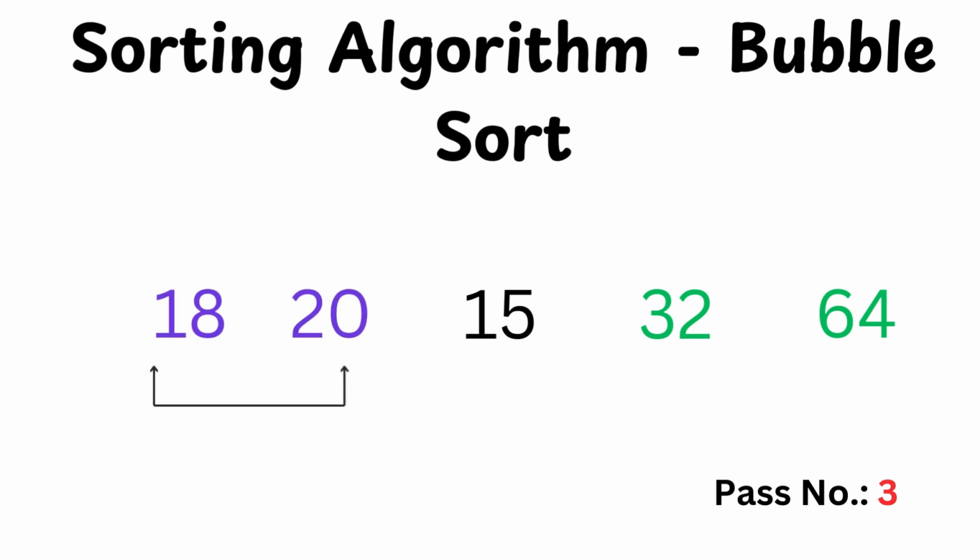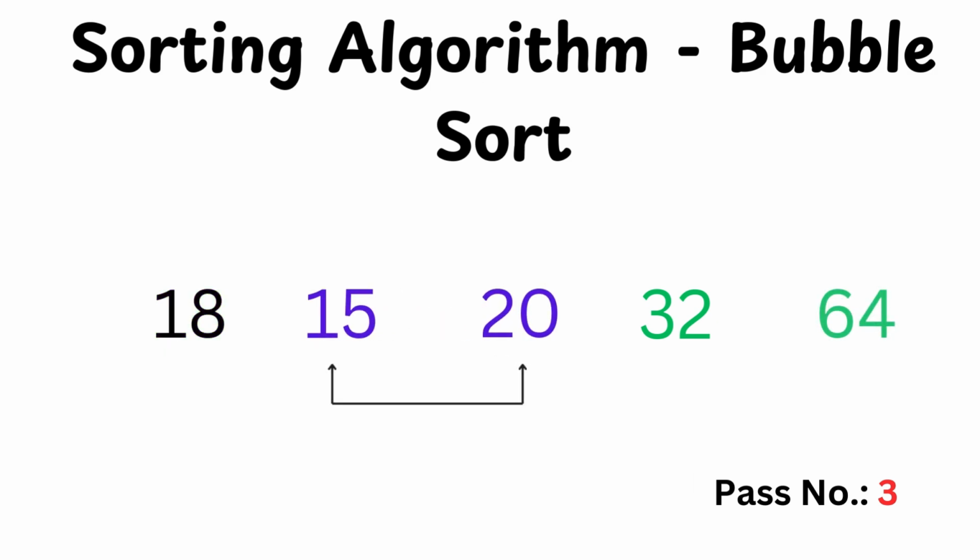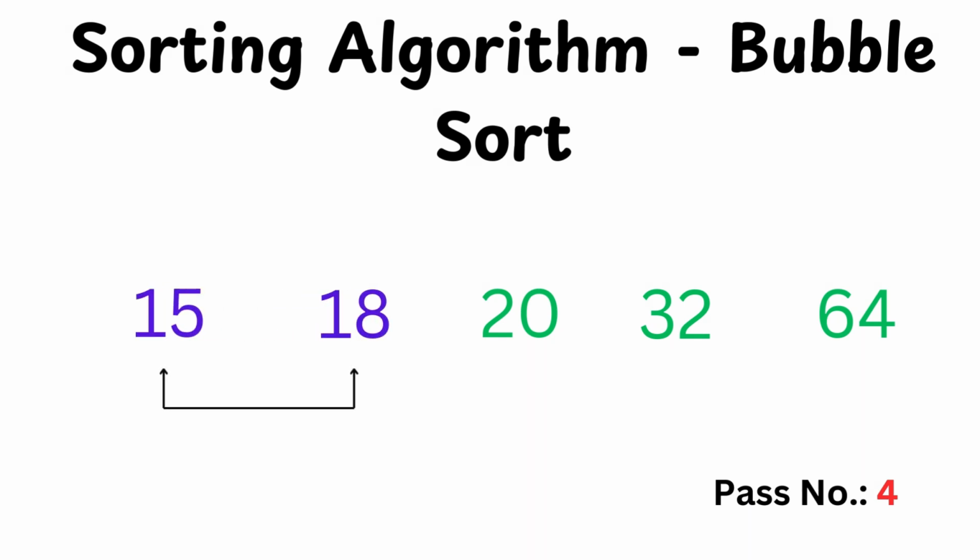By the third pass, it will still look for numbers where it needs to rearrange it so that the left number is smaller. But by the third pass, we will have 3 numbers that are already sorted. And by the fourth pass, we're sure that all of the numbers are in their right place. This means that we are expected to complete the bubble sort by n minus 1 because there are 5 elements. N minus 1 is 4. The fourth pass completes the entire bubble sort algorithm.